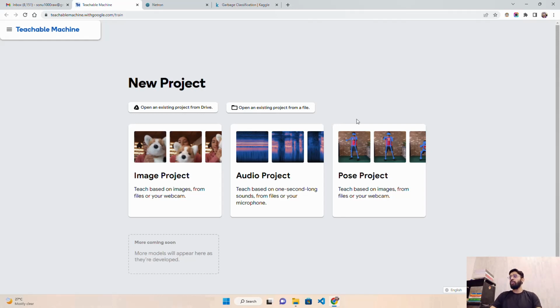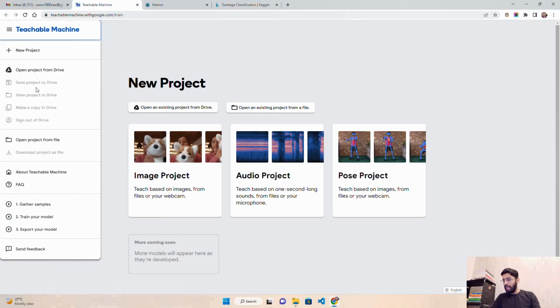So you see, currently I am on Teachable Machine. So it says teachablemachine.withgoogle.com. So it is by Google, and their backend is on Google Cloud Platform. If you see the interface, on the left hand side you will see a nav bar where you have some options like new project. So you can have your project. You can also open a project from Drive. So if you're logged in with your Gmail, you can also link your Drive and open some project from there if you have some data sets, etc.